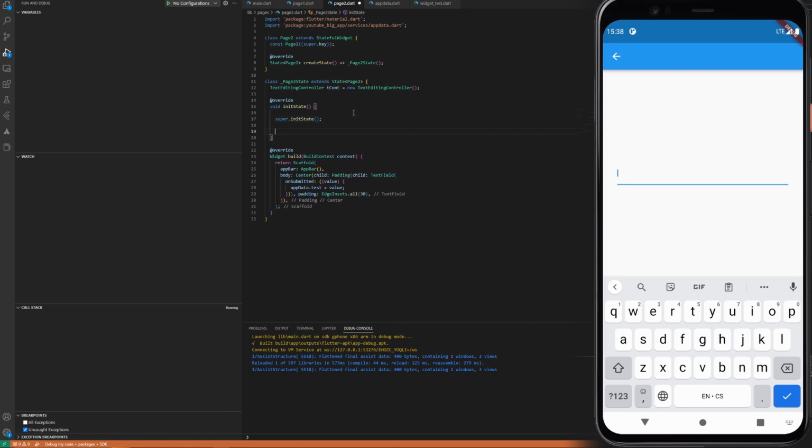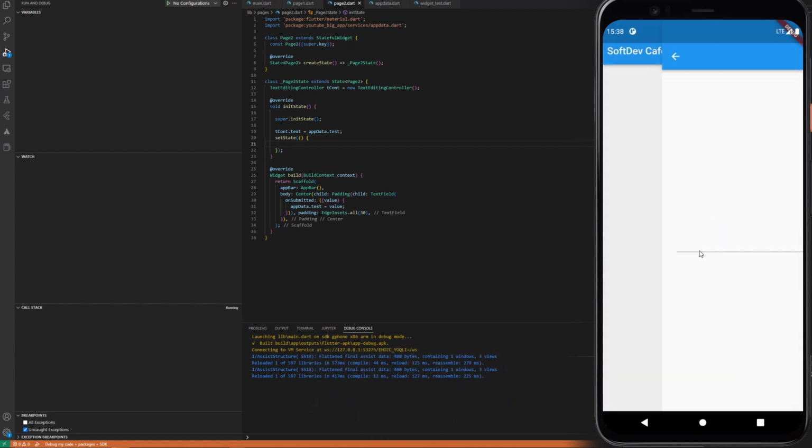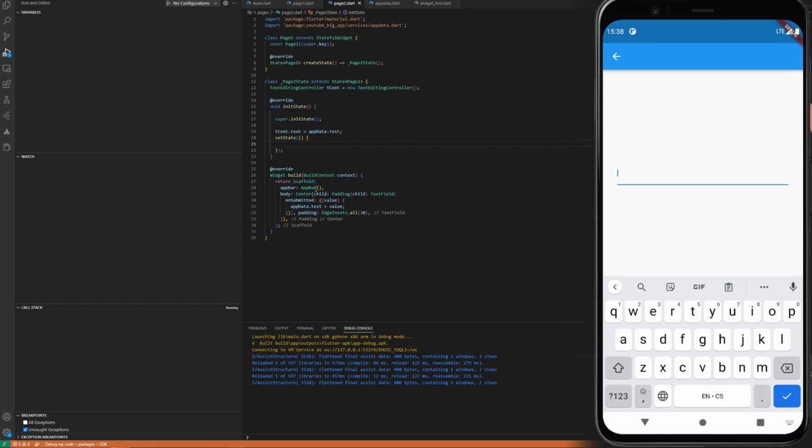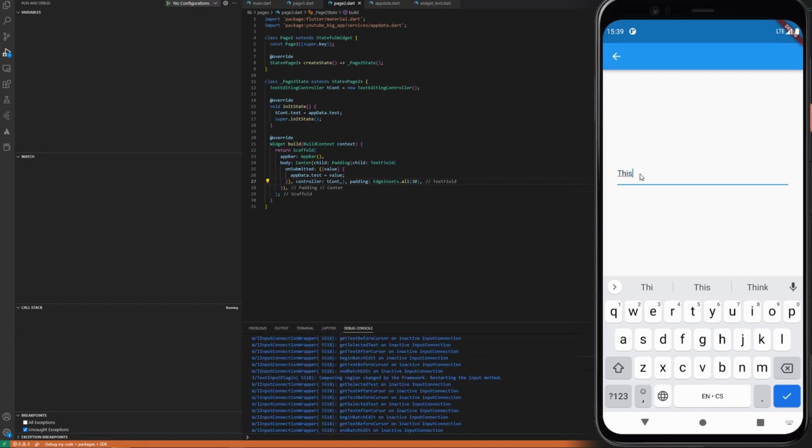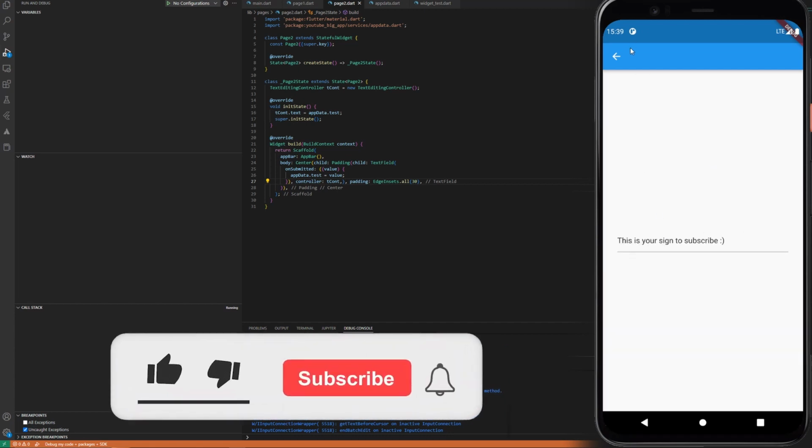And we are going to do this and setState. Nice. Still not working. Why is it? Oh yeah, I know why. Oh my god, no, this wasn't the mistake. I'm a blithering idiot. No, sorry, no. Controller. Yeah, that might be much better. Yes, now it's working. So if I write something like this, and press enter to submit it, we can go back, display, and we have it here.